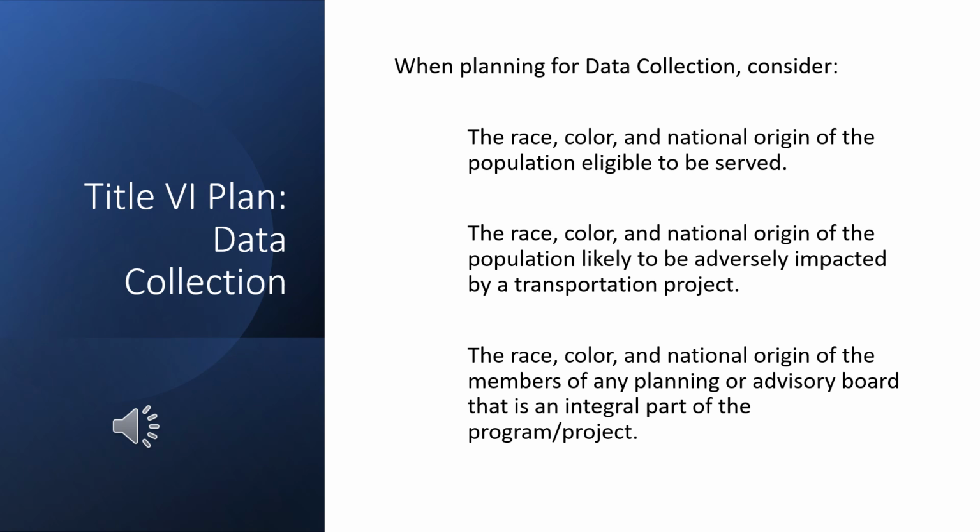When thinking about the topic of data collection, it's helpful to consider things like the race, color, and national origin of the population eligible to be served, the race, color, and national origin of a population likely to be adversely impacted by, for example, a transportation project, or the race, color, and national origin of the members of any planning or advisory board that is an integral part of the program or project.